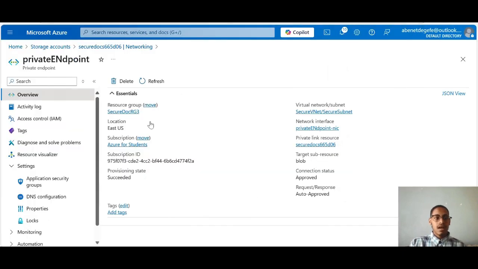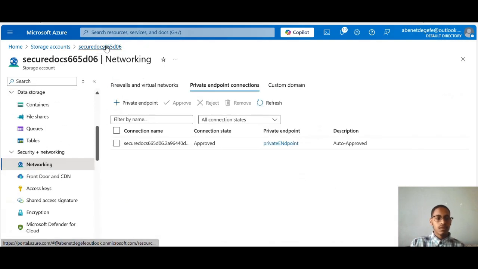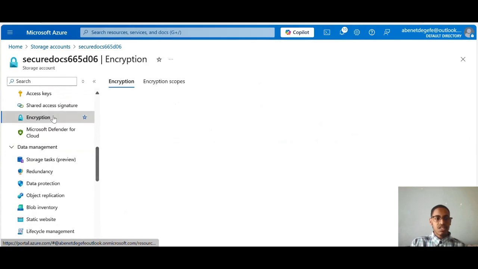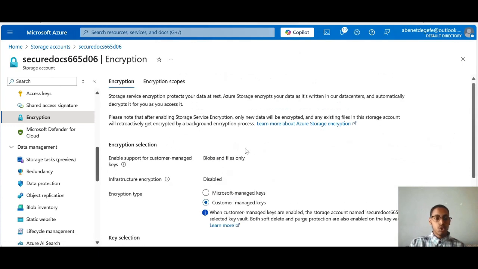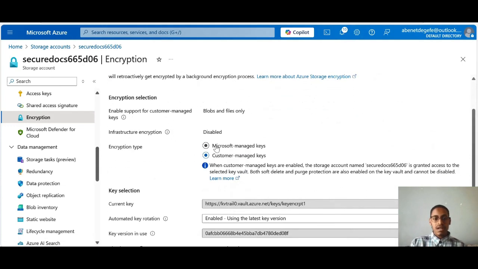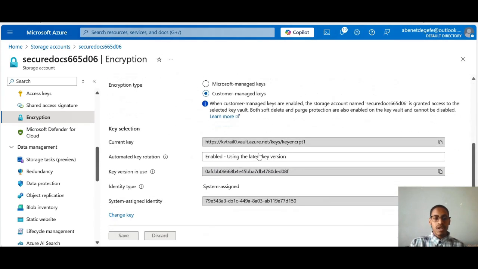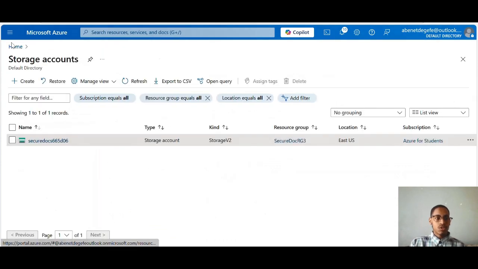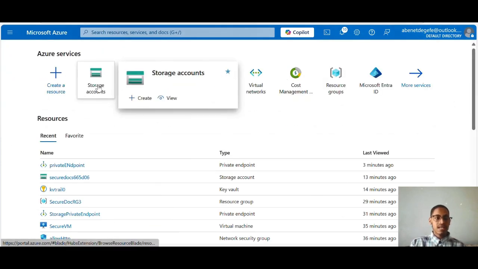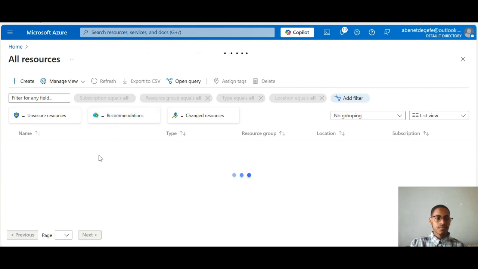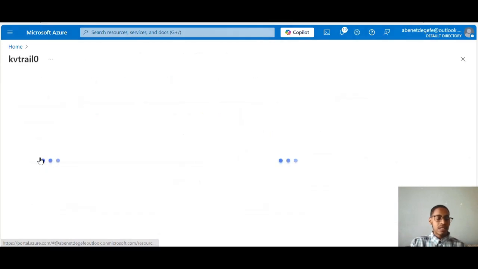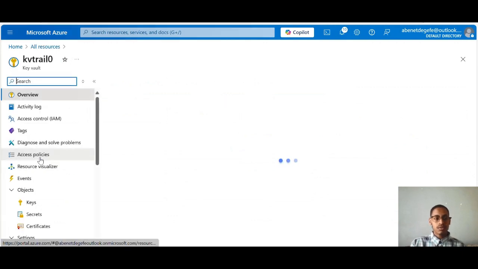So let's see how I can configure customer managed key. I have used Key Vault. Key Vault is a service in Azure environment to store sensitive information. So here I didn't use Microsoft managed keys. Instead, I use customer managed key, and this is the way how we encrypt the storage account for the data that's going to be stored in a storage account. So data will be encrypted not only at transit but in flight also.